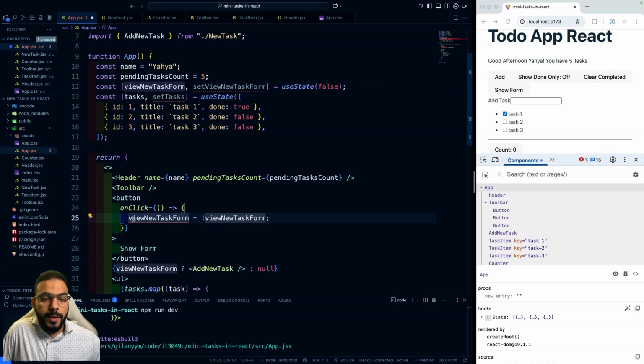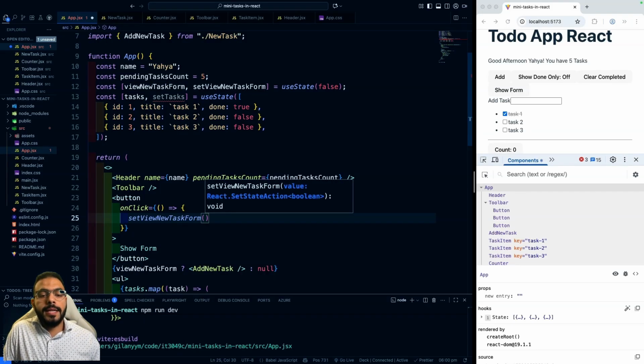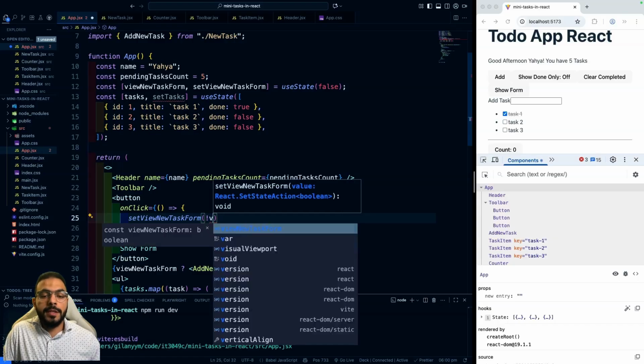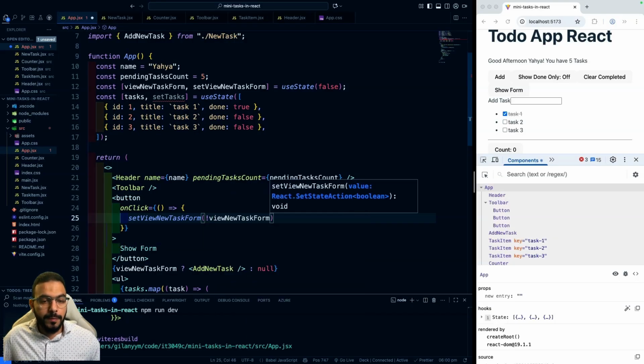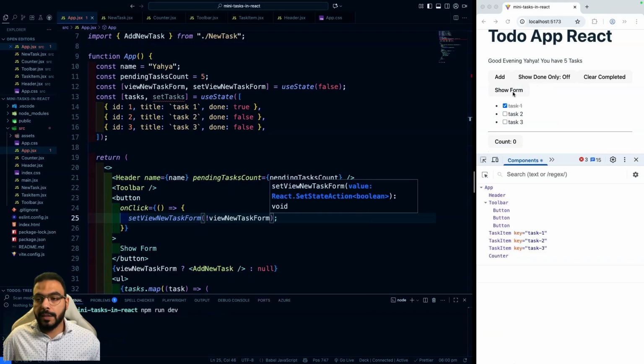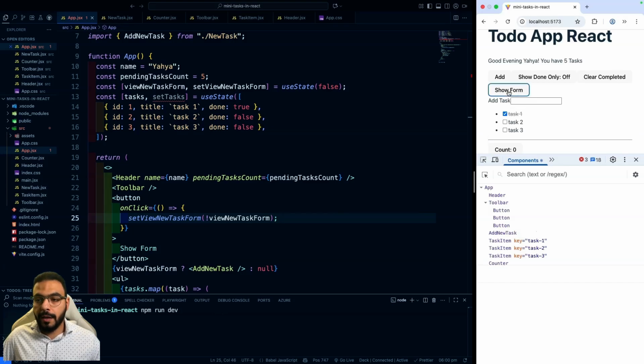And over here, when this button is clicked, we want to call setViewNewTaskForm, and we want to set this value to the opposite of whatever it is right now. Let's try it out. Now by default, it's gone. But if I click on show form, it comes back on, click on it again, and it goes away.